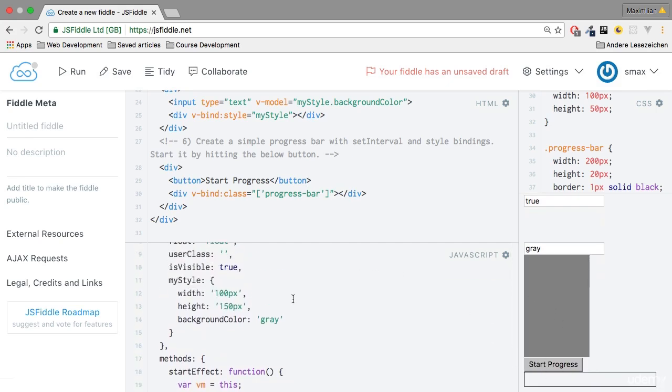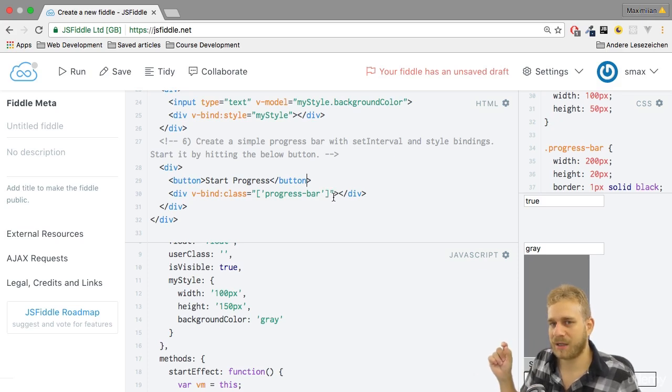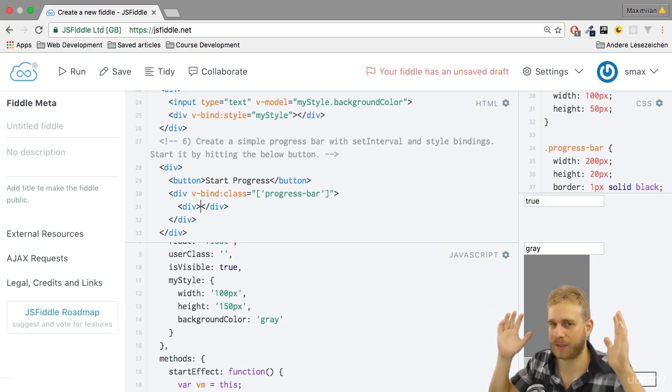Of course, it's not very interesting right now because it's not updating. Well, we can simply update it by changing the background color style and the width kind of. Now, a real progress bar would have this outer div, this one here, and then an inner div, which reflects the actual bar, whereas the outer div reflects the maximal bar kind of. You could set it up like this.